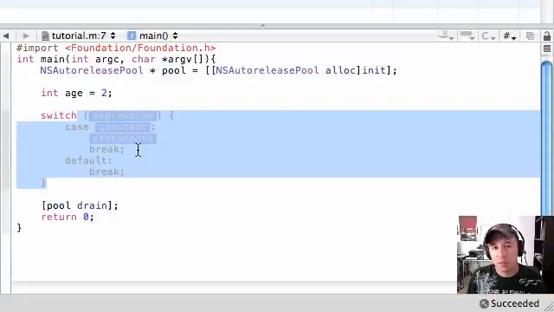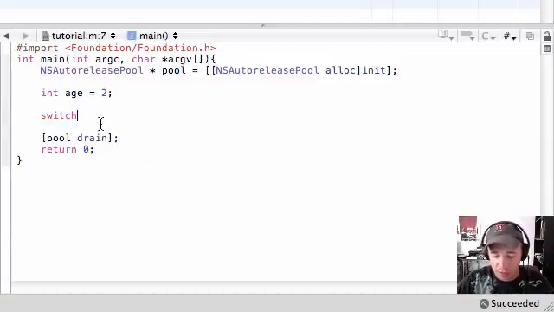So why do you put a break in? I mean, what's the harm? Well, it takes a lot of your memory and more time to execute. If you just find your answer and exit the switch, it saves a lot of time and memory. That's all I'm going to say. So let's go ahead and get building this program.